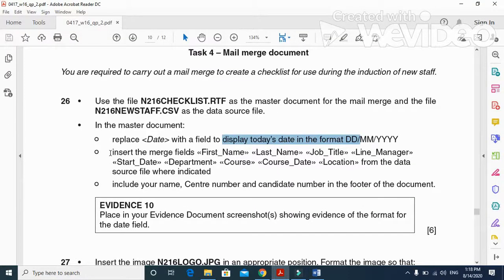Next step, insert the merge fields first name, last name, job title, line manager, and then after that start date, department, course date, location from the data source indicated.